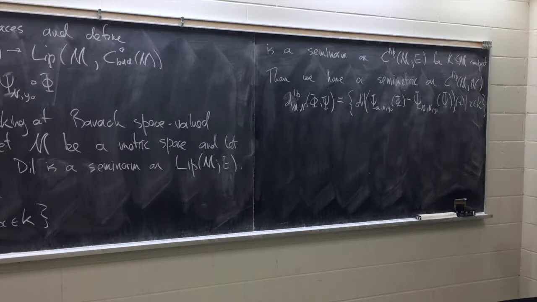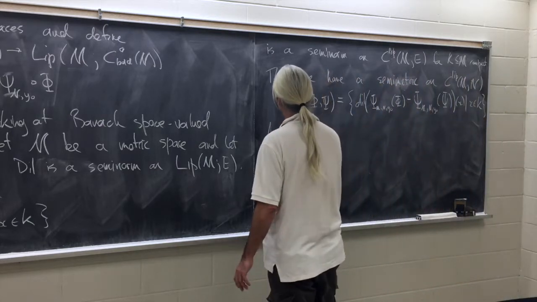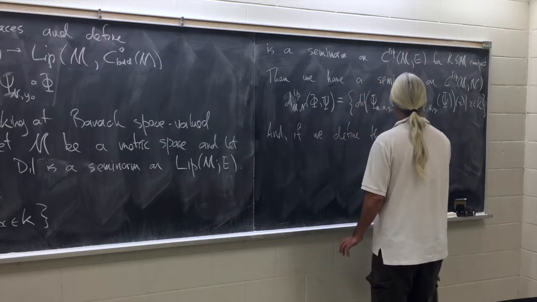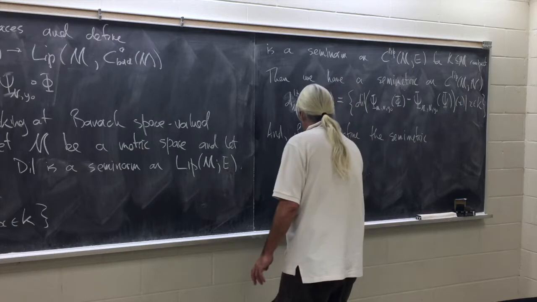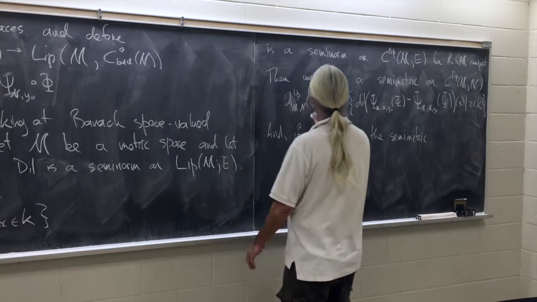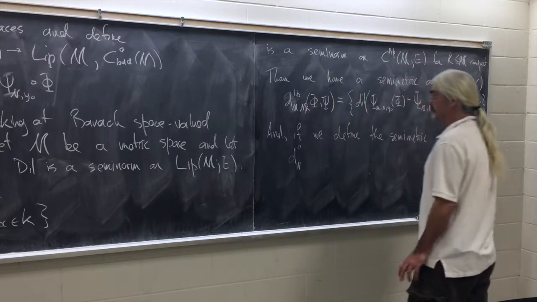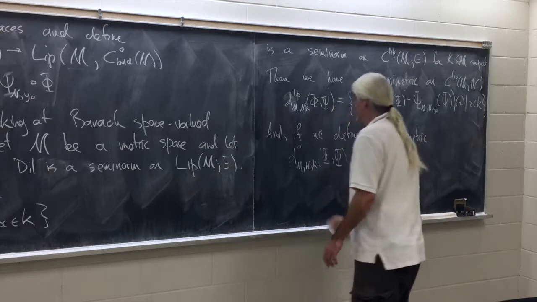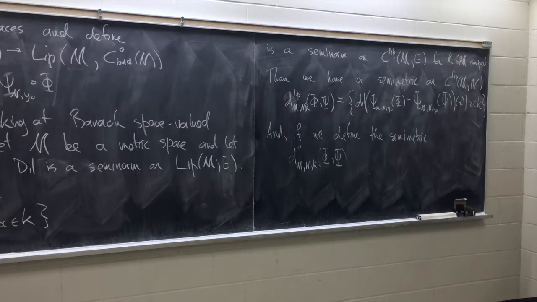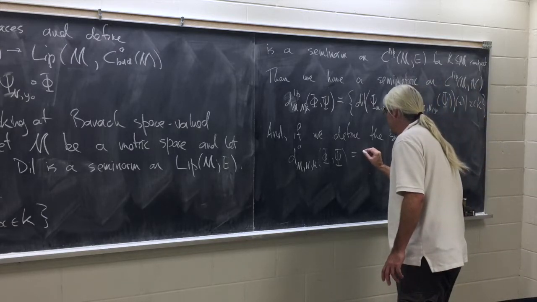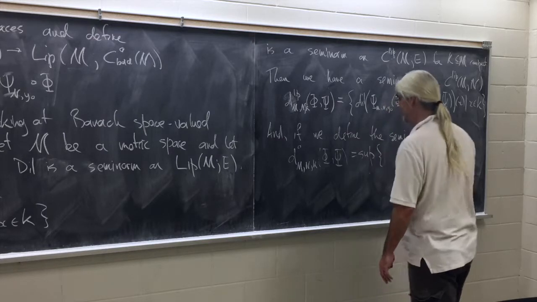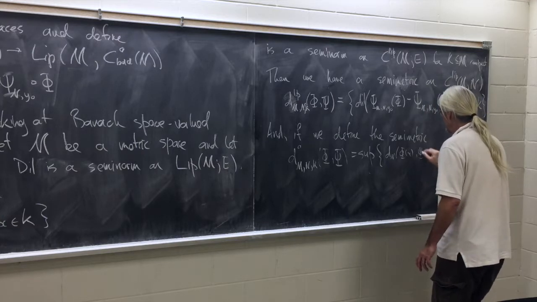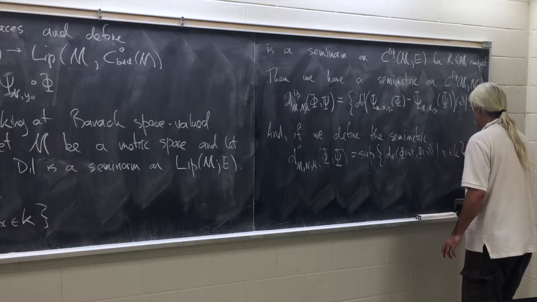All right, so this gives us a semi-metric on here, and if we define the semi-metric, let me call it D zero. And this I should really make clear: this D depends on K, as will this one. This is going to be the one that you would kind of expect to see with just continuous functions. So I'm just going to go with dn of dx, sine of x, x and k, like that.